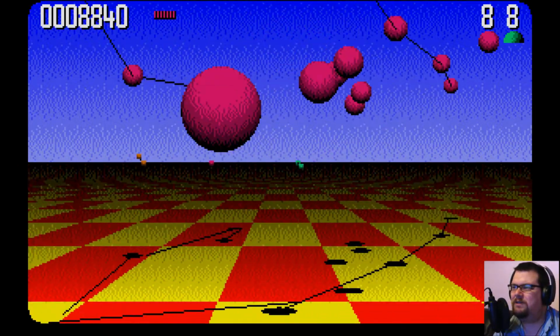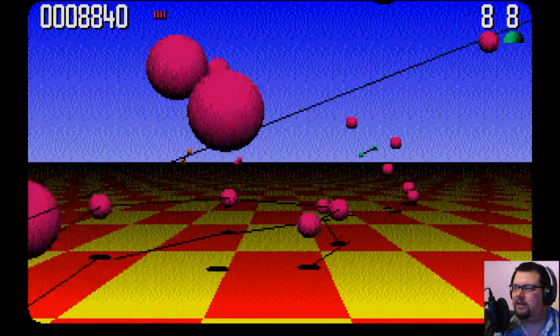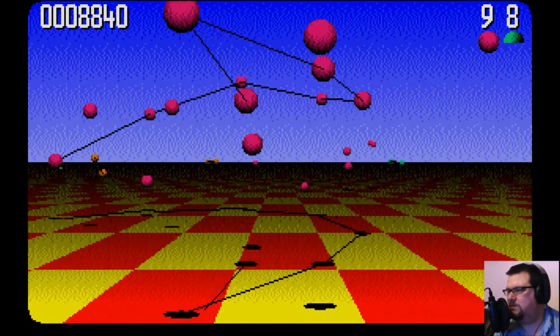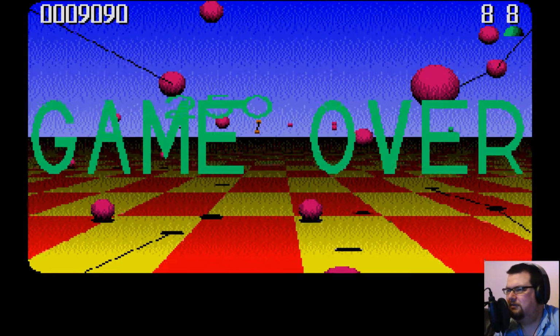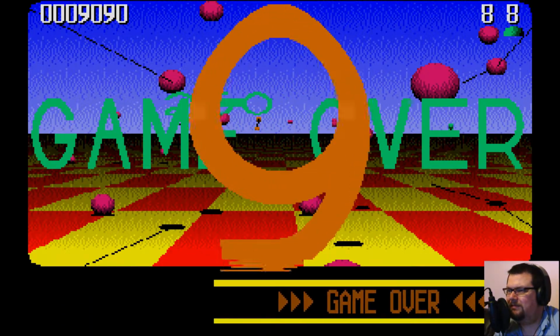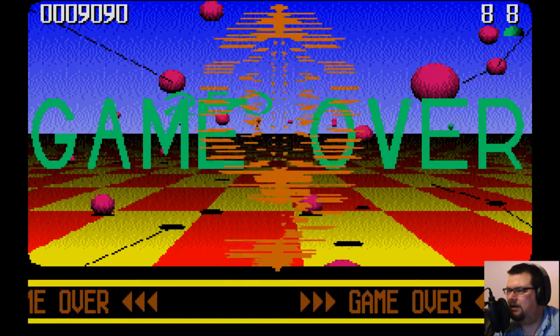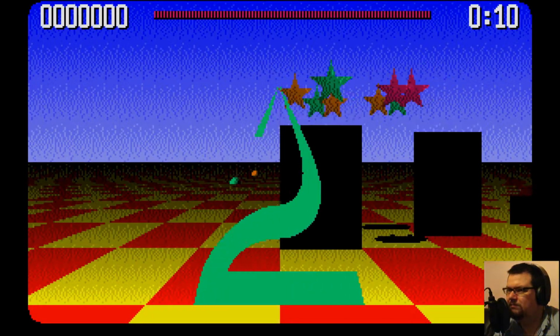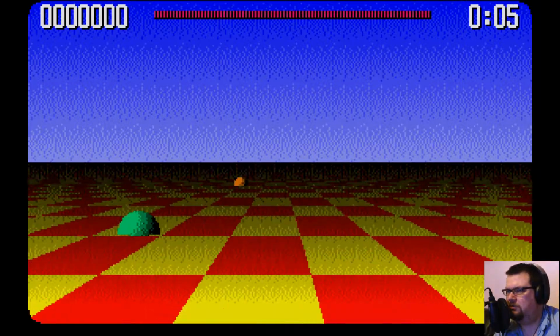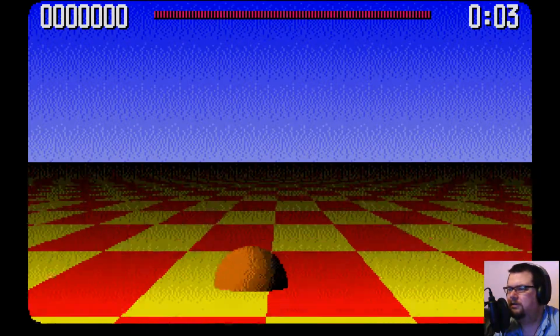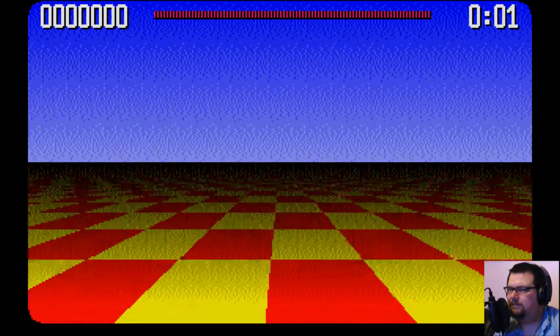There's supposed to be something you can do where you can hold down the right mouse button and fire, and I thought that did a rapid fire thing, but apparently it does not do that. Well, that's the end of that game. So, let's have another go, shall we? So you can continue from where you left off, you just lose all your score. So, traditional arcade rules there.